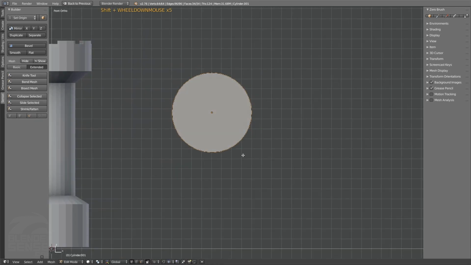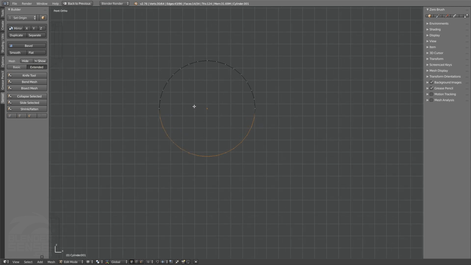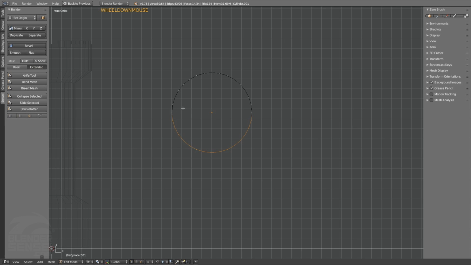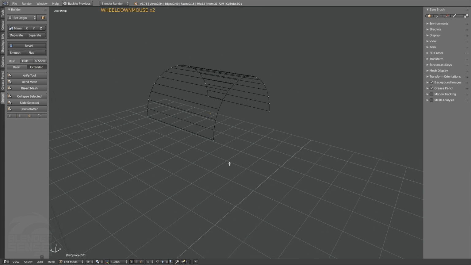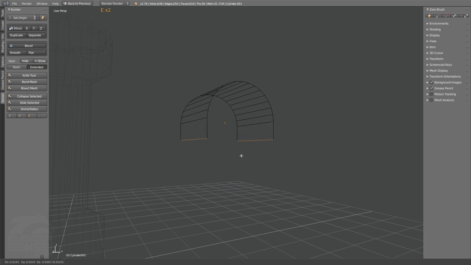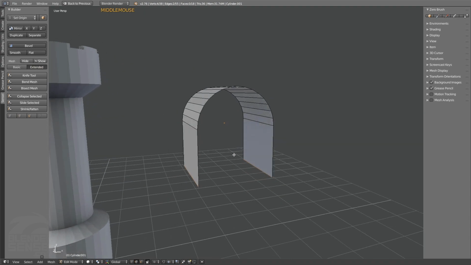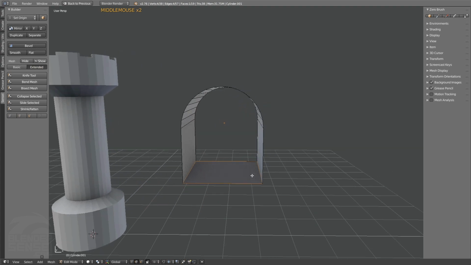Tab to go into edit mode, shift scroll down for vertex selection, then Z to go into wireframe mode, B to do a border select, and I want to select half of these vertex points. I don't want to select the actual dividing line of vertex points because that will cause too much of it to get erased. So press X to delete it, so I just have half of these here. Then shift scroll up for edge selection, and then I'll shift select these two edges here, press E to extrude, middle mouse to constrain, and I just want to bring this down a little bit. What I'm going to do is make a window. So let's press Z to go back into solid viewport shading, F to connect these two lines here.